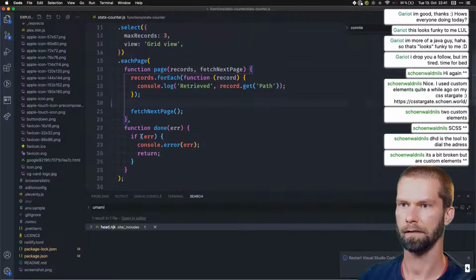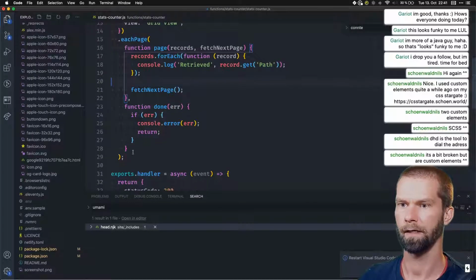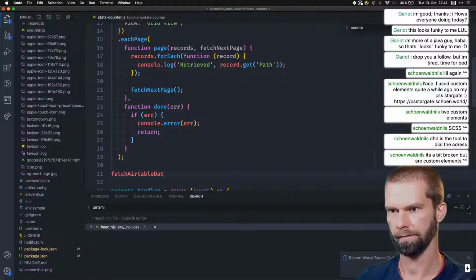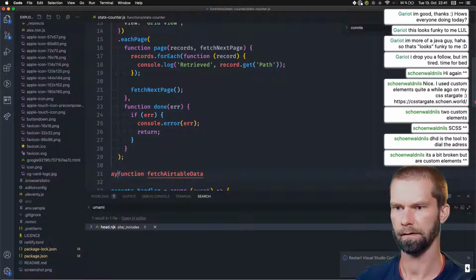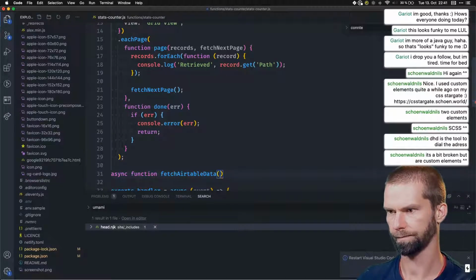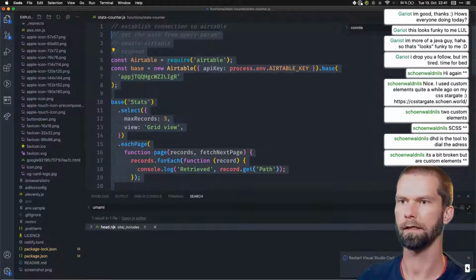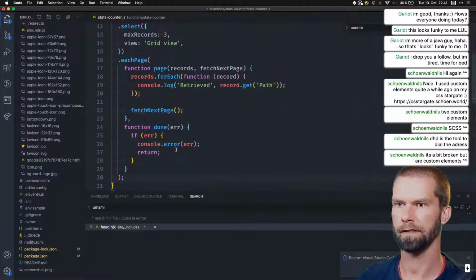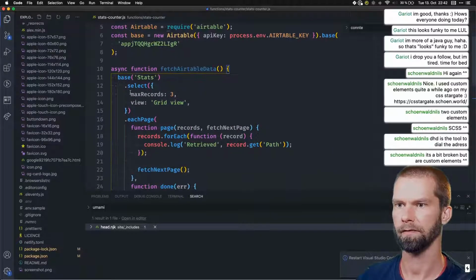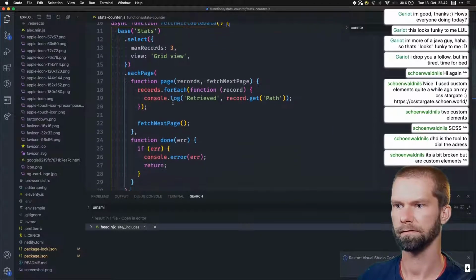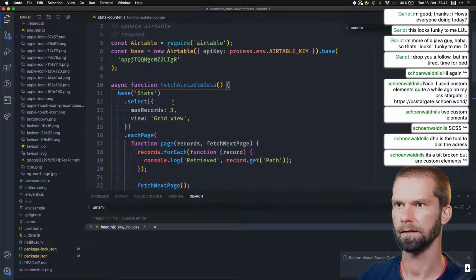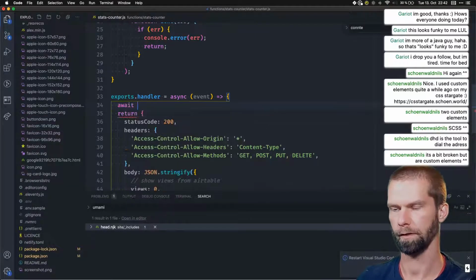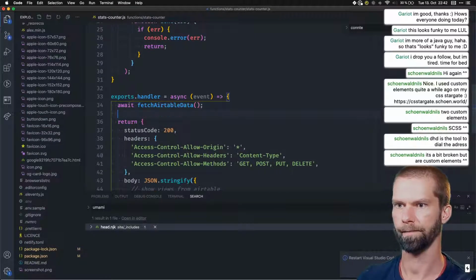And then we have a done handler. Okay, so what I'm going to do first is fetch Airtable data, and to not have all that stuff in my function here, let's move this one in. We can keep these there. Yeah, that works, but then we can move these in. Let's format that. So it fetches some data. And I think that's good enough for now. Maybe we already see some logging. So we're going to await fetchAirtableData.